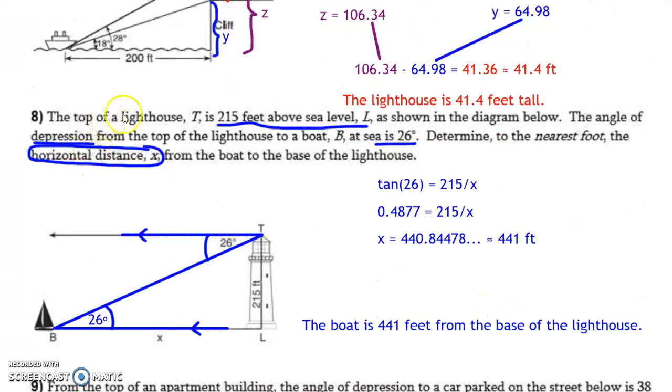Question number 8 was a little bit more straightforward. If you remembered the alternate interior angles theorem, it gave us this, which is called the angle of depression. The angle of depression is when you're standing at a point and you're looking downwards. That's the angle that you make with the horizon. That's the angle that you make with a horizontal line. So the angle of depression going down. It turns out that the angle of depression is always going to be equal to the angle of what's called elevation. In other words, if you're standing on the ground and looking upwards, that's the angle of elevation.